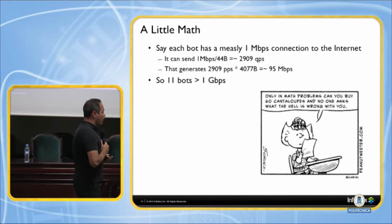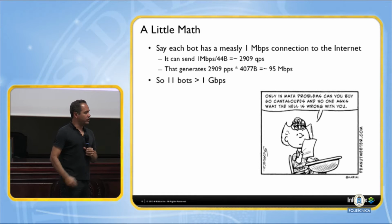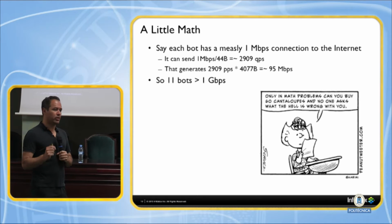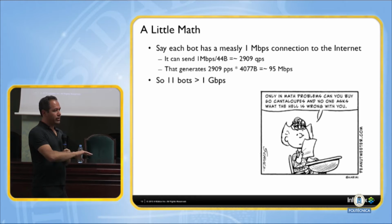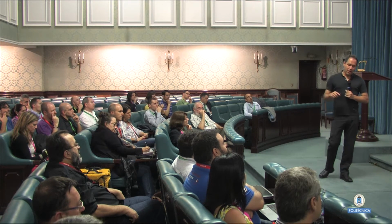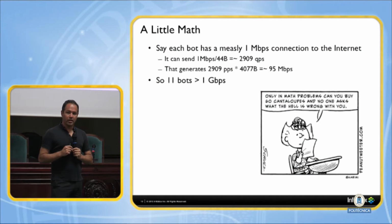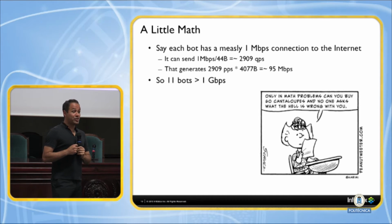Now, one thing that I will mention here is that some people say, yeah, but maybe it's hard to find these open recursive name servers, right? Maybe there aren't many of them on the internet. There's actually an organization called the Open Resolver Project. And they go comb the internet, sending queries to all of the routable IPv4 addresses on the internet and waiting to see if they get responses, looking for open recursive name servers. And their conservative estimate of how many open recursive name servers there are on the internet is 27 million. It's a very, very substantial number.